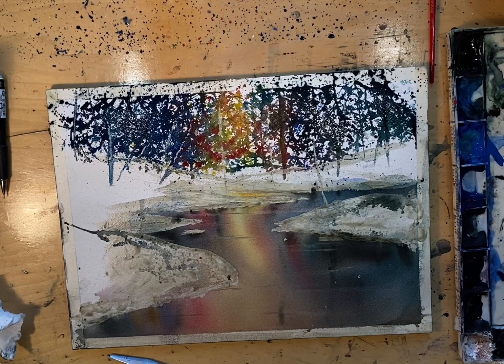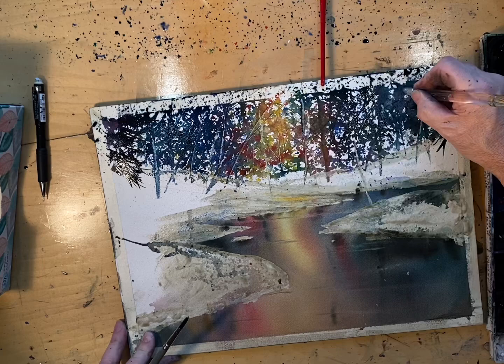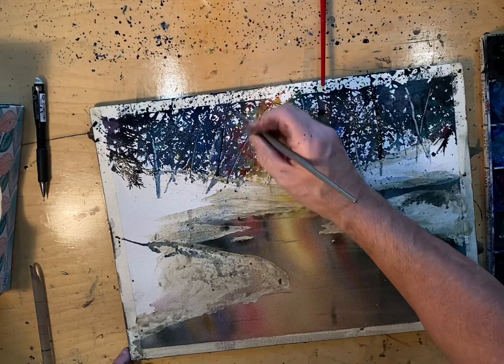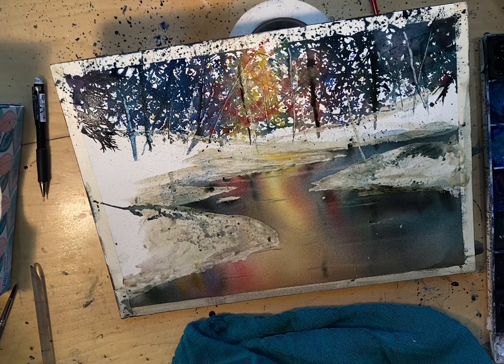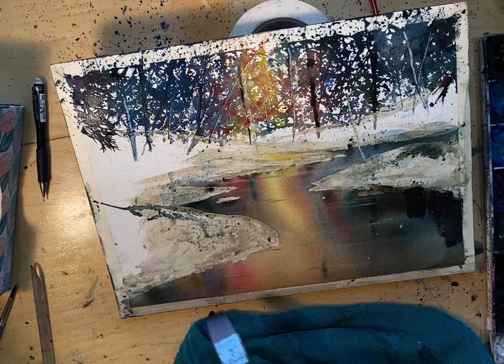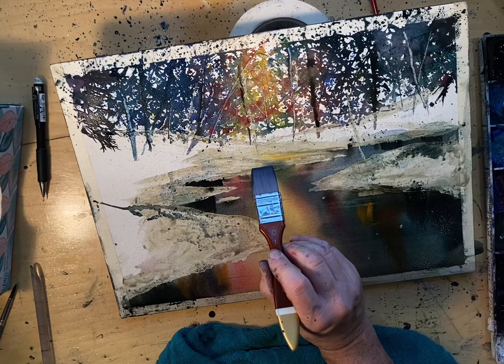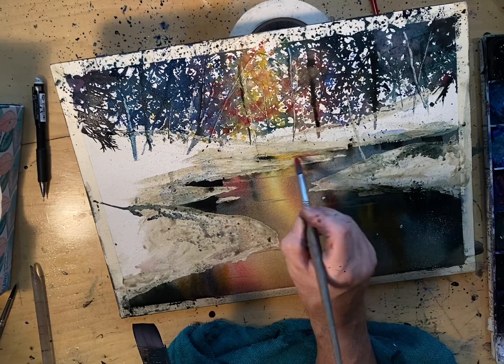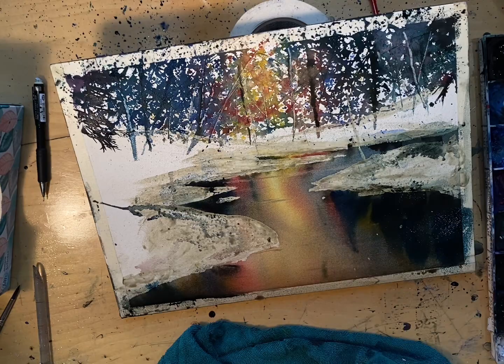Do not use the blow dryer here. I'm going to scrape a few areas and use a brush for a few branches, just touching up. I'll come in and do this with real detail later. You can keep it impressionistic or add more detail — just don't kill it with detail. To bring some more shadows from the trees down, I've got to wet the entire creek if I'm going to add anything so it bleeds in. I mist it with water and pull some darks down. I re-wet the creek so I don't leave brush strokes with hard edges.